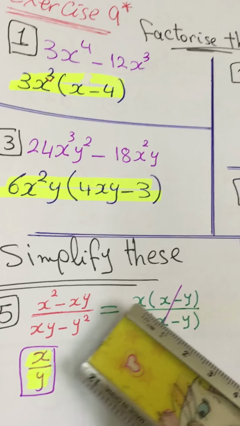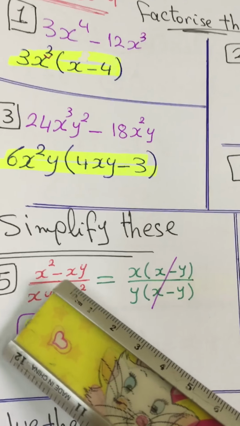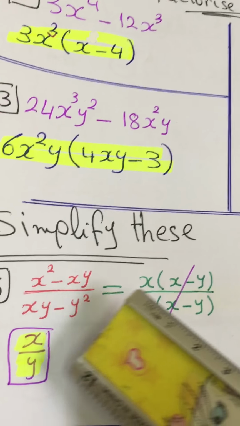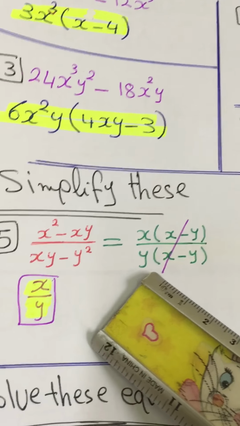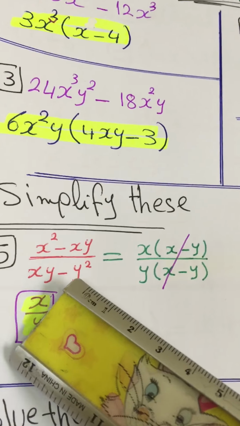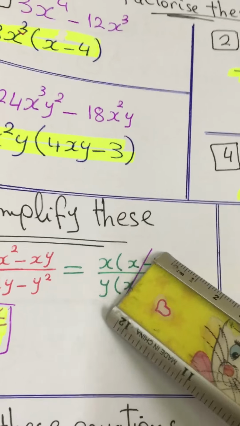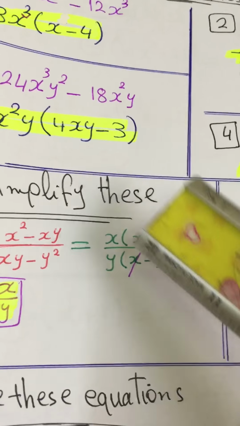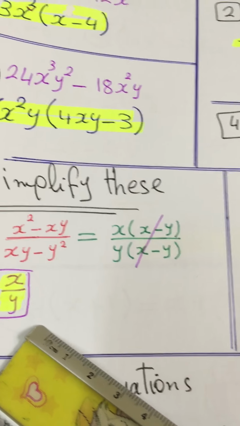And then when I take the common factor, open brackets, x squared divided by x equals x, and xy divided by positive x equals negative. xy divided by x, cancel x with x, gives me 1, and what's left? y. Down, the y is a common factor, open brackets, xy divided by y equals just x, negative y squared divided by y equals negative y. Now I have up and down the same brackets, so we can cancel them with each other. They will give me 1. 1 multiplied by x over y, so the answer is x over y, no need to multiply by 1.